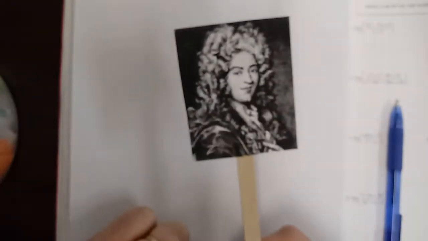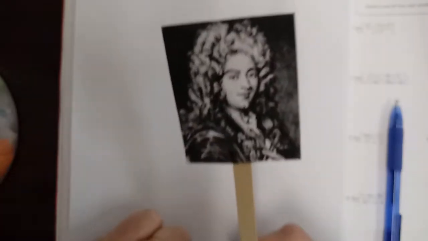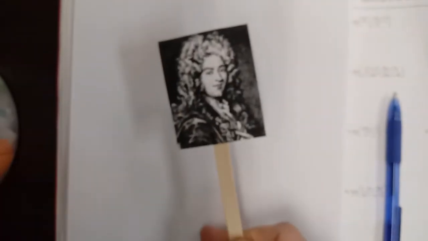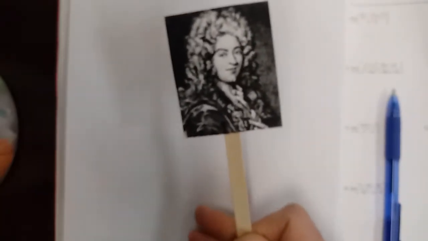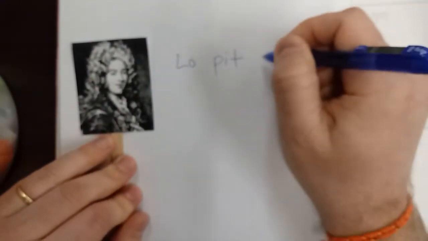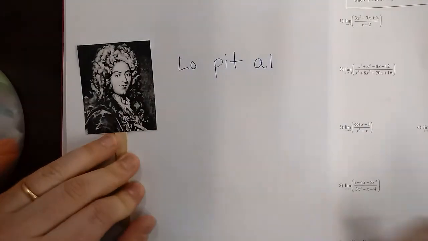Bonjour, je m'appelle Guillaume L'Hôpital. And that's the extent of the French that I'm going to use on that. His name is Guillaume L'Hôpital. It means William L'Hôpital. So yeah, we pronounce it L'Hôpital. Just say low and then say pit and then talk about your friend Al L'Hôpital.